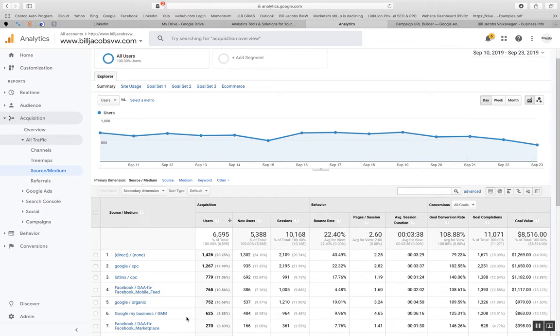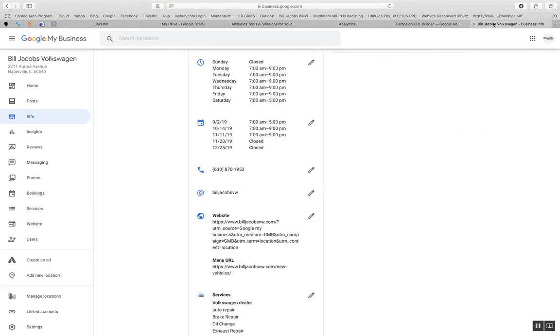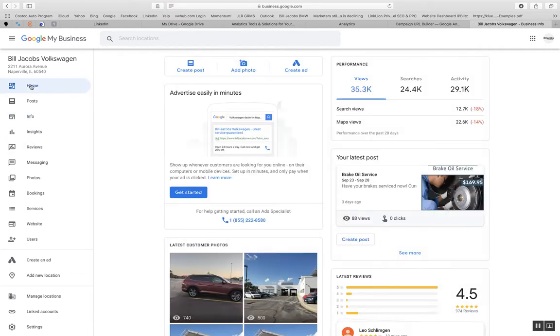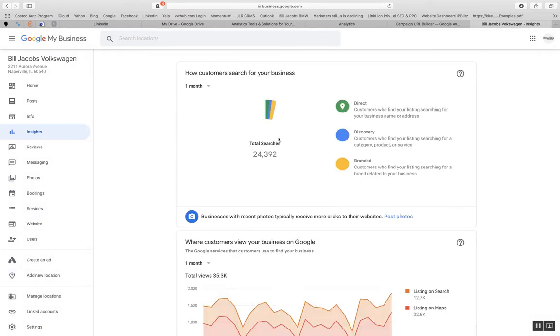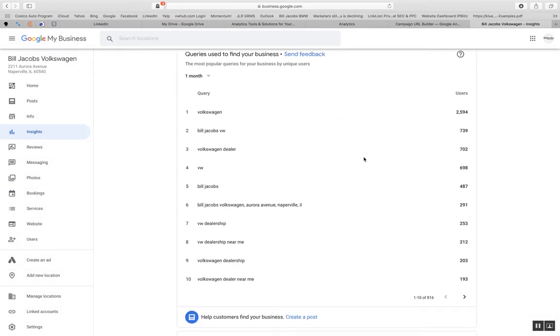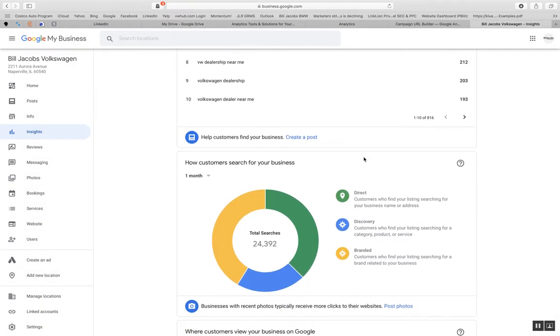Now again, this is comparing GMB over the past 2 weeks to these things that have had all month to kind of calculate in here. But just keep in mind, next month or the month after, you'll get a full 30 days outlook of how active people are in there. Now, I keep telling everybody how important Google My Business is, and it is very important to be able to post your right information in there. But when you go in here, this gives you some great insights as far as how people are searching for you and what type of traffic.